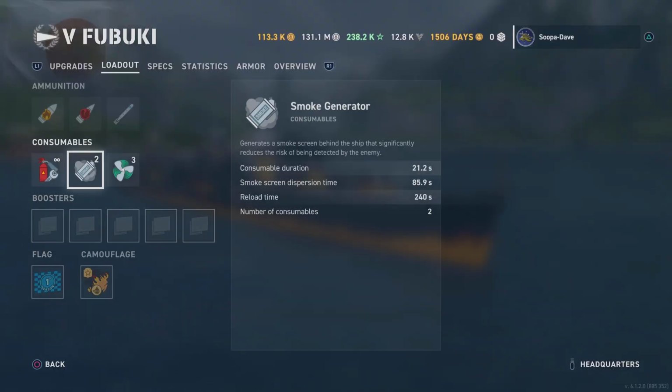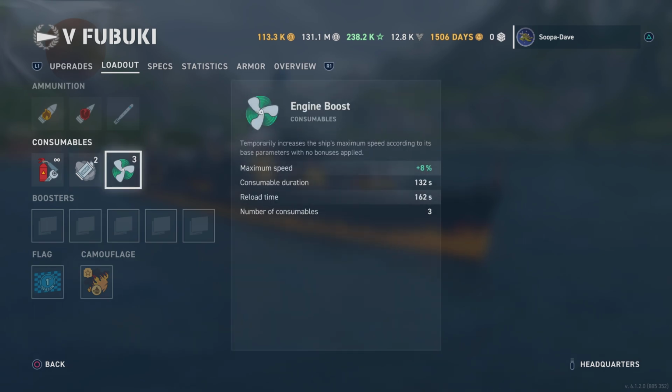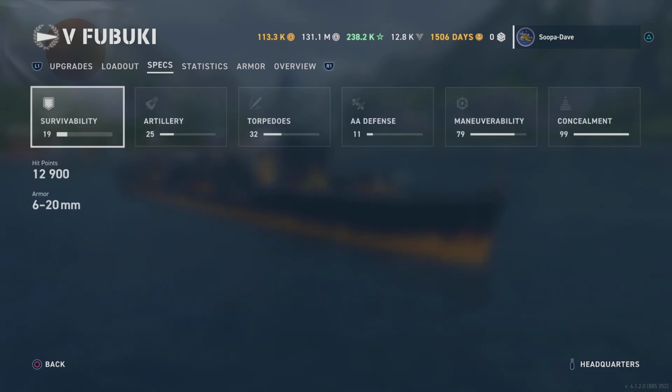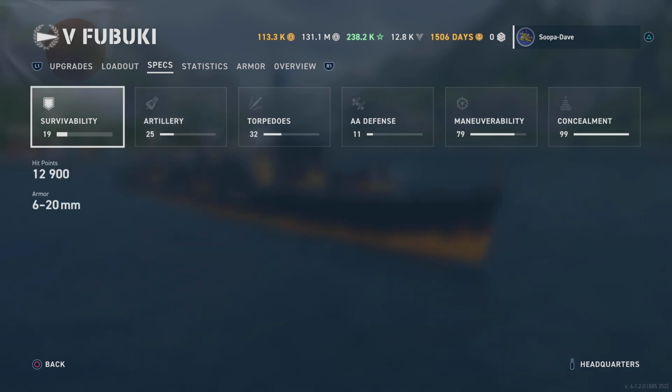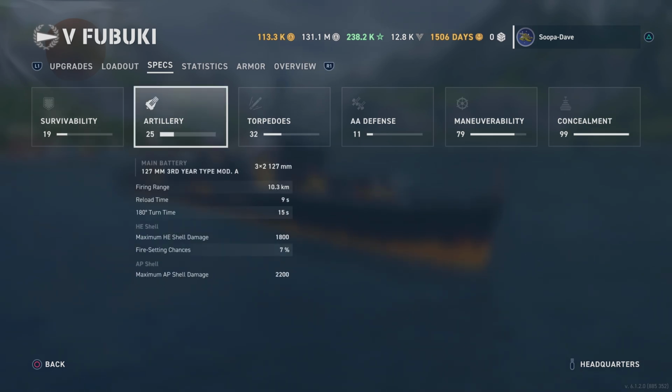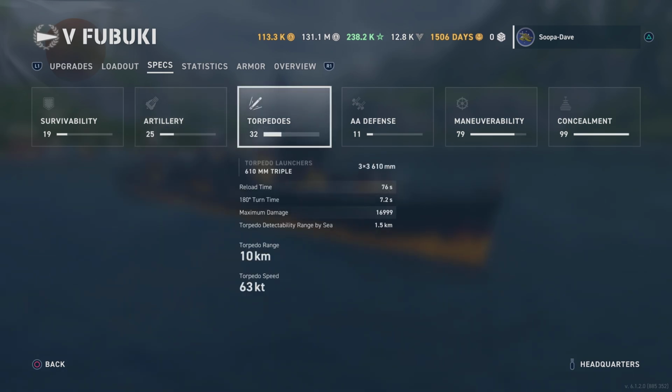For loadouts, you have, as always, 2 smokes and 2 engine boosts, 3 if you take the speed legendary skill. For your health, you don't have a ton of health, but it's not terrible. You can get by with it. For your guns, they aren't wonderful, but they're usable. But they have quite the reload on them. For your torpedoes, this is where this thing shines, particularly when you get the upgrade. You have 9 of them, and you can do a lot of damage with this ship if you wanted to.